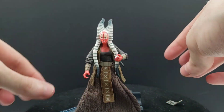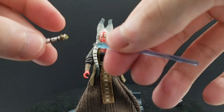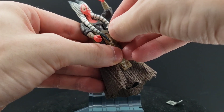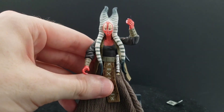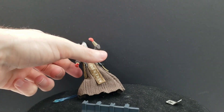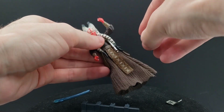In terms of accessories, she does have her lightsaber. It does have a peg on it where you can put it on her belt, and the blade should be removable. By 2005, this was something that was being phased out and we didn't see too many action figures have this feature. You can fit it on her belt right there — and that looks pretty good. Nice blue blade. She doesn't stand the best on her own sometimes, and it's kind of hard to get that peg on her belt because of the head tail.